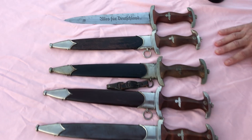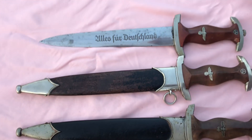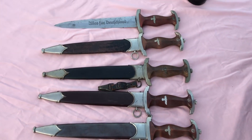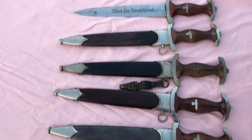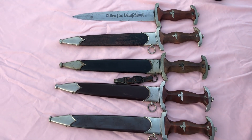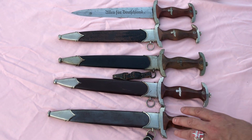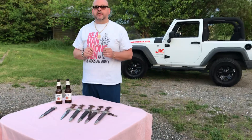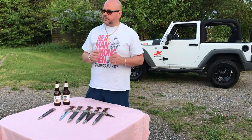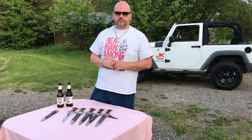So you look at these daggers, and you look at enough of them — in my case thousands over the years — and you just look at them and you know what's an authentic dagger. I mean it's very easy for me; I understand why people have difficulty. But the one thing I'm going to tell you is do not disassemble these to authenticate them. That is the absolute worst thing you could do. You start messing with the pommel nut and it gets wear on it or starts to look bad, you're going to have a problem. You could crack the grip, you could not put it back together correctly. There are a million things that go wrong by taking these apart. So I beg of you, do not take them apart. Send it to somebody who can authenticate them. There are a ton of people on Facebook who are very good with SA daggers, myself included.